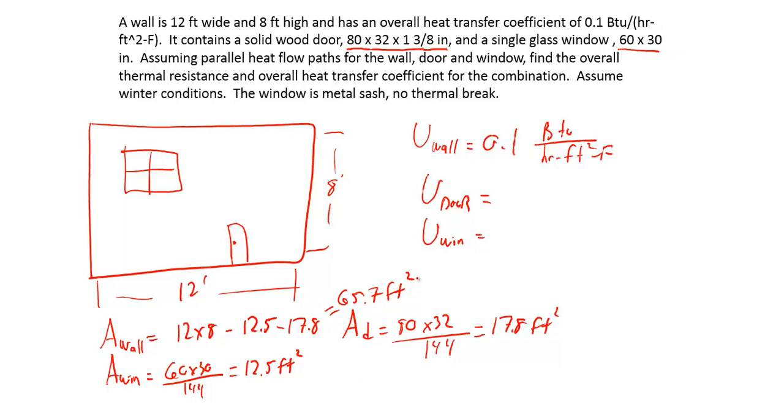There are going to be some tables that give you the thermal properties of windows and doors. Windows can be found on Table 5-5A. It's a table that encompasses several different types of windows, separated first into different categories. If you look down on the table, you'll see something called single glazing, double glazing, triple glazing. A glazing just means a pane. So a one pane window would be single glazing, a double pane window would be double glazing, and so forth.